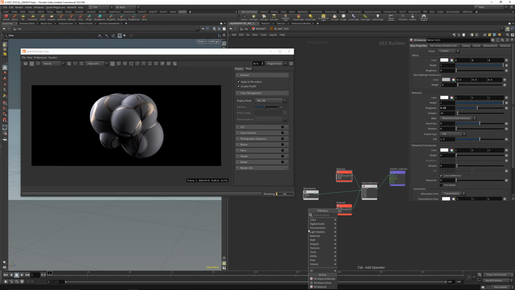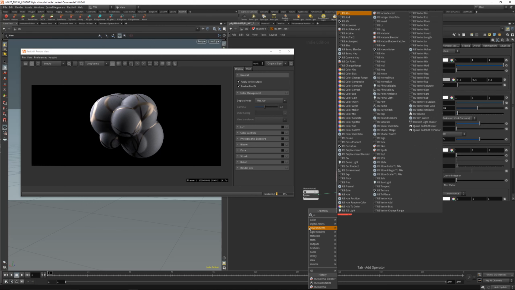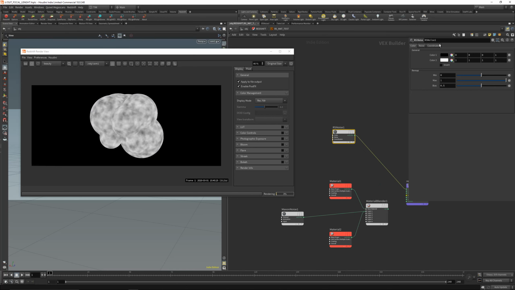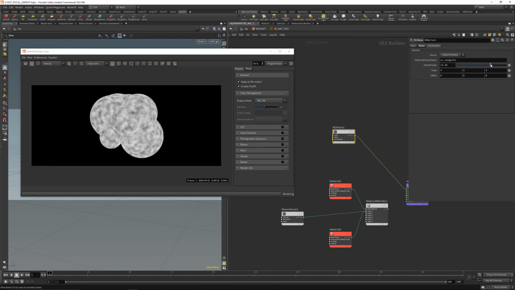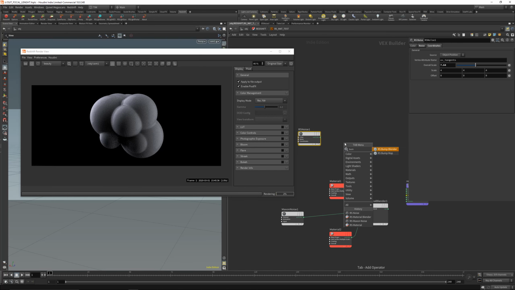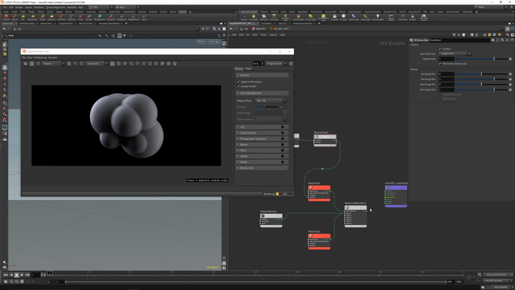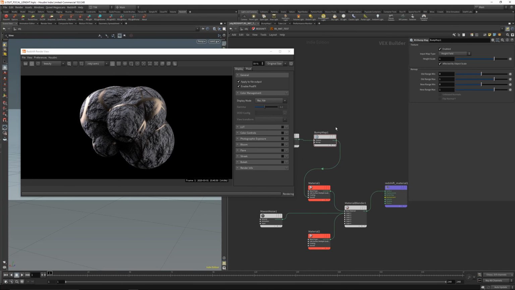Let's also get a little bit of bump mapping. So place down our RS noise. That will do the job. Dial up the complex pattern here and play with the scale. Then place down a bump map. The noise will go into the input, and I will use that on the first material as a bump map. So that's of course way too high, so let's dial the values a little bit down.